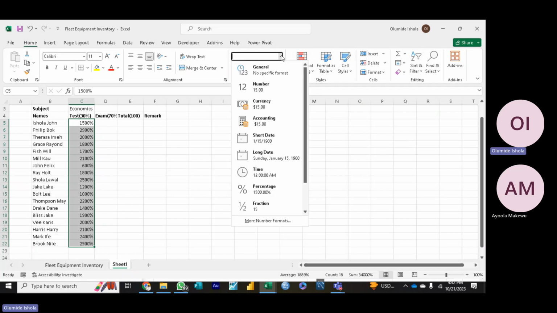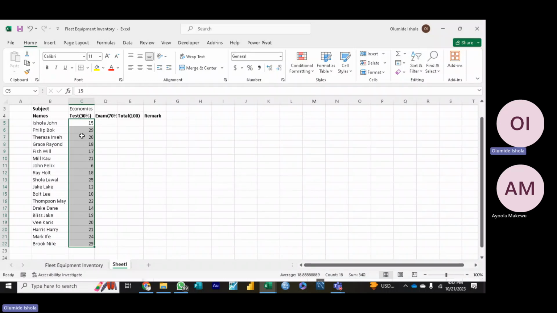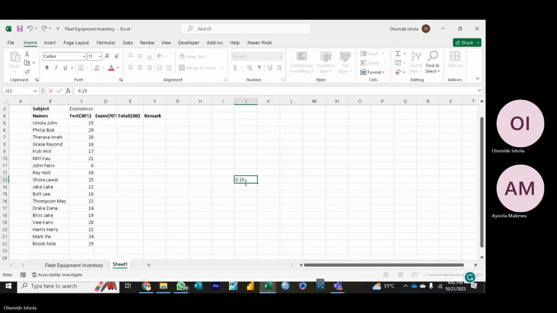So the reason why I asked you to look at it is that this is just a store where many people get it, there's a way we do this. It's a complicated issue. Most times we convert it, so we do a conversion rate. Look at this. If I have written 0.15, and I go to general here and put percent, you can see what it does.